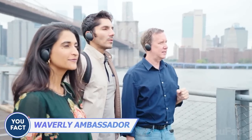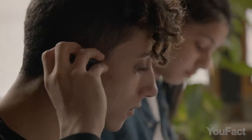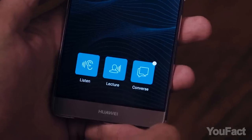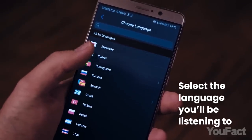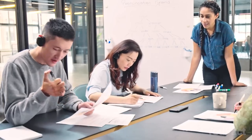Communicate in different languages with ease using headphones and an app called Ambassador. The app translates your speech to the other person's language and vice versa. There are three modes: converse, lecture, and listen. In converse mode, both parties select the language they want to hear and the app translates speech in real-time. In lecture mode, the app only translates your speech and streams it through your phone's speaker in another language. In listen mode, the app listens to the language you want and translates it to your language.